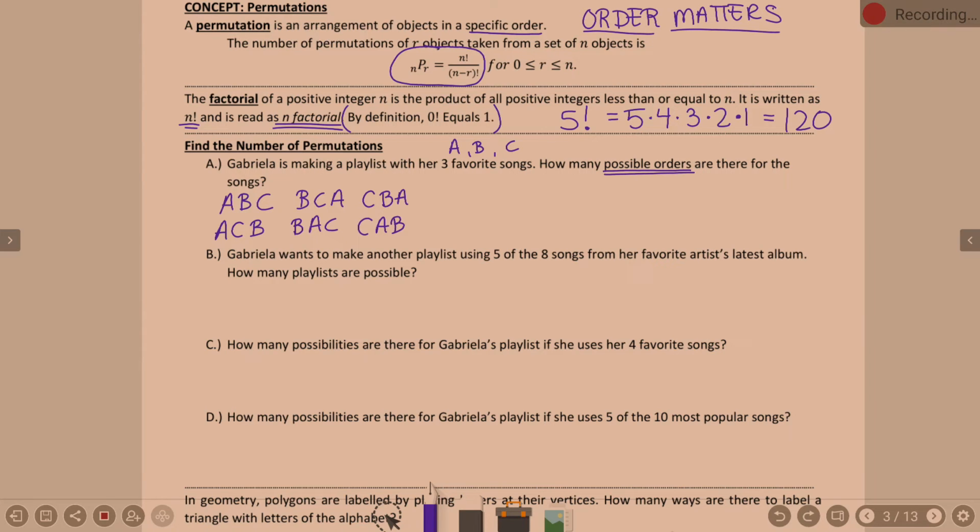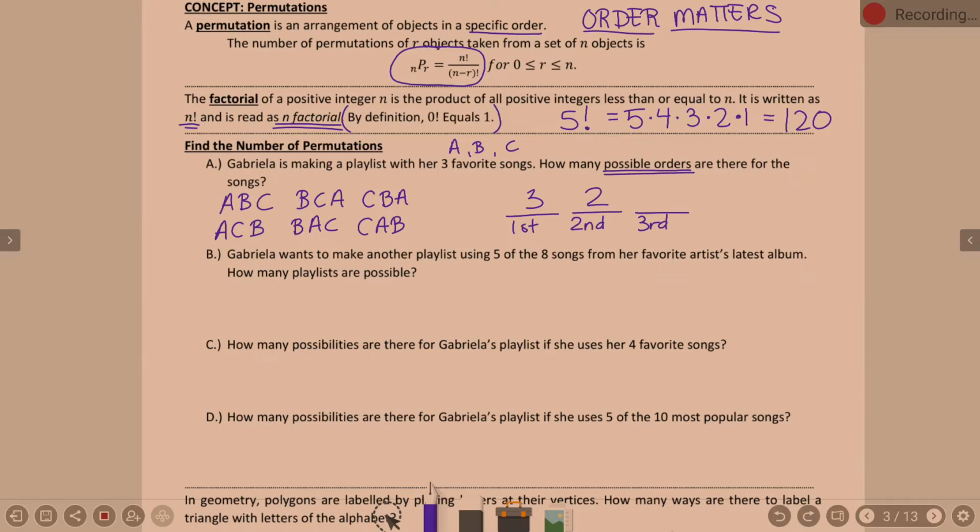Now, I don't even think I'm going to use the formula on this one. Here's my other thought. She's arranging how many songs? 3 songs, yes? This is where the fundamental counting principle comes in. So, first song. How many choices to put in the position of the first song? 3. She puts a song in that first position. Now, how many choices to put in the second position? 2. She put one in the first position, so one of them is used, which means there are now 2 left to go in the second position.